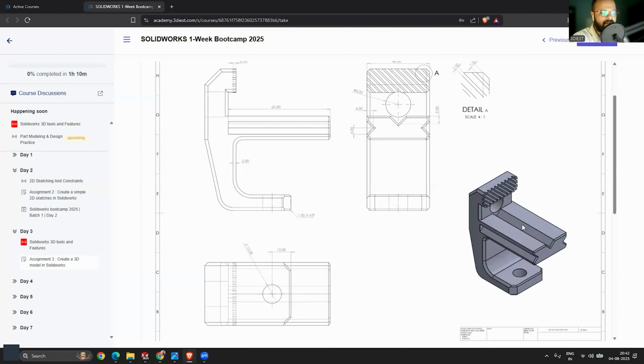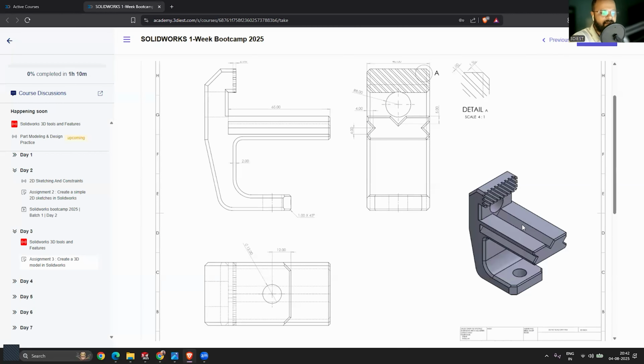Now, inside SolidWorks, you can start creating sketches on the flat faces only, if you remember. And those 3 flat planes were front plane, right plane, and top plane. But apart from these 3 planes, you can also create sketches on any plane that is flat. That should be flat, right?